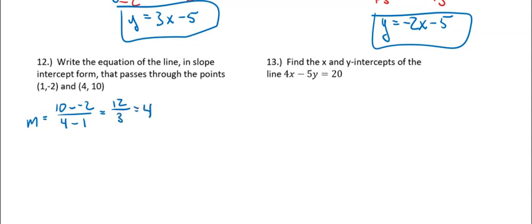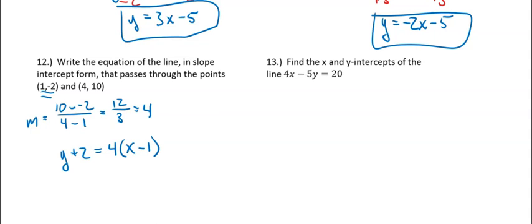Okay? And now from here, I'm going to plug this into point-slope form. And in point-slope form this time, because I have 2 different ordered pairs, I could use either one of these. It doesn't matter which one. Maybe I'll choose the first one here, just because the numbers are a little bit smaller. So y, and then the opposite of the y value, so +2, equals m, and then the x and the opposite of the x value, so -1.